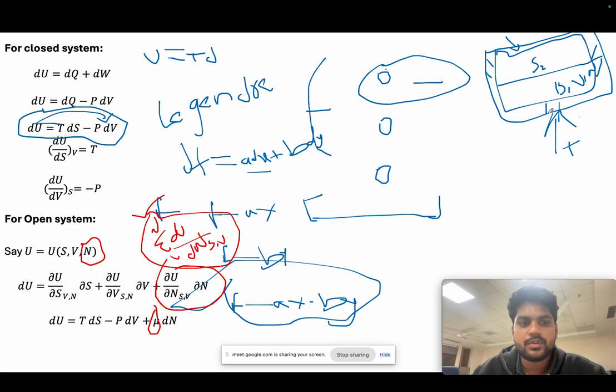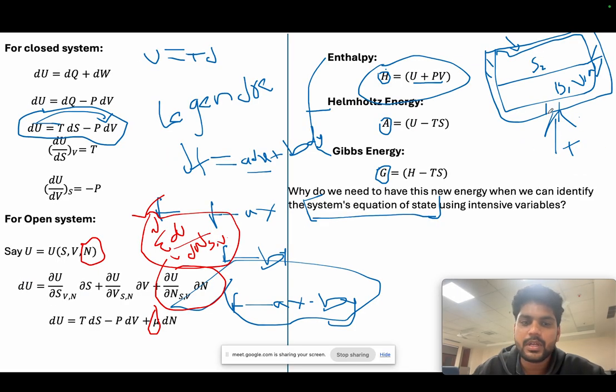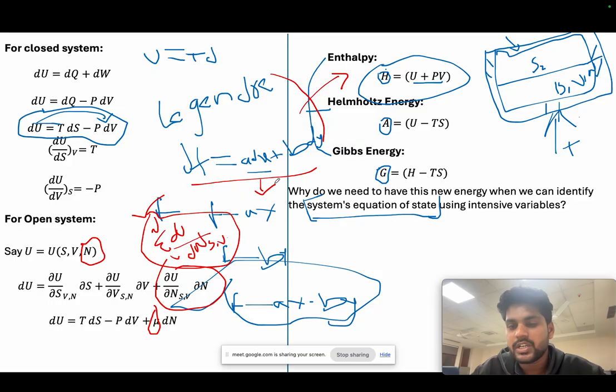So as of now we discussed why we are taking the enthalpy, Helmholtz or Gibbs energy, because no one knows how to derive this form. Technically, that derivation comes from the Legendre transform in mathematics. If you have a differential equation, we can convert it into conjugate pairs. From that the enthalpy, Helmholtz energy and Gibbs energy are derived. Once derived, they checked the properties of the system and verified that it is working properly.